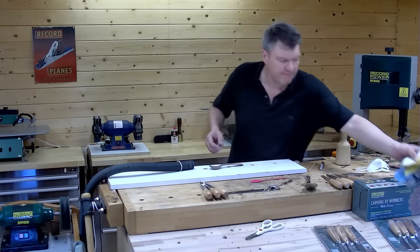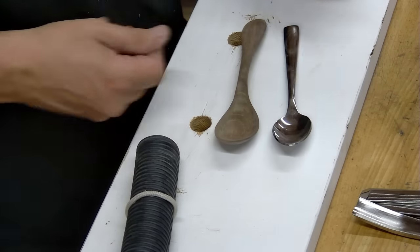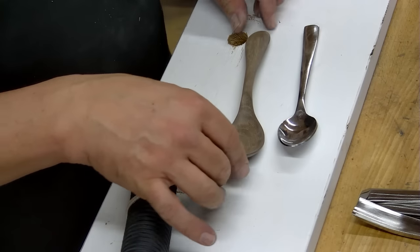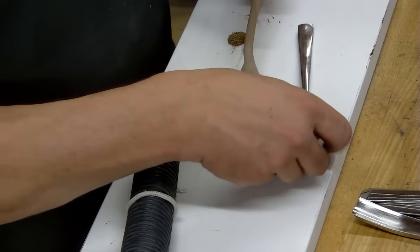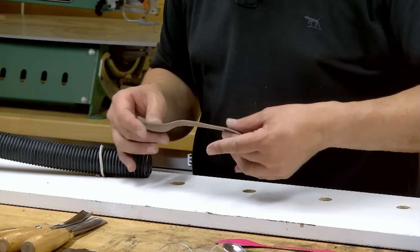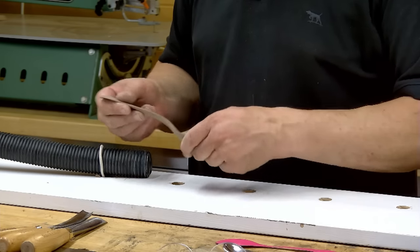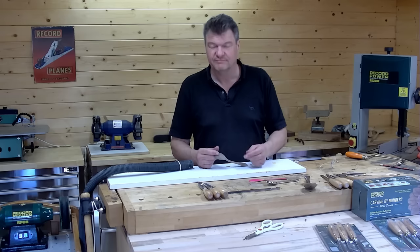Okay, so here we have a spoon. It is the same sort of size. You can see we've got a similar sort of style, but we've got a nice little ridge line coming down the back into this nice open end, which feels quite nice to touch, and a very nice little decorative spoon.